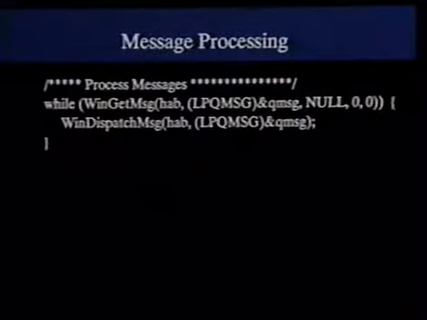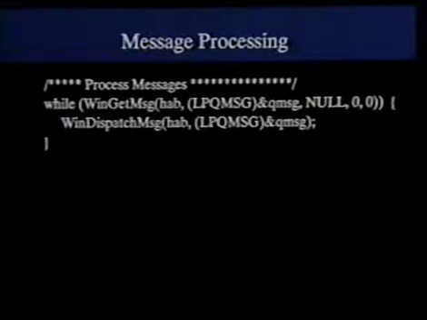The second thing in line will be creating the window. Let's look first at how we handle the messages that we're going to be getting. All right, so to handle the messages, what we need to do is create a loop that makes calls to win_get_message, which gets the next message out of the queue, if there is one. And then once we have gotten that message, then we can do something with it. We may have some code in there to look at it. We may have some code to do some translation of some keys in there.